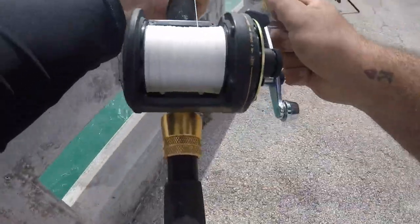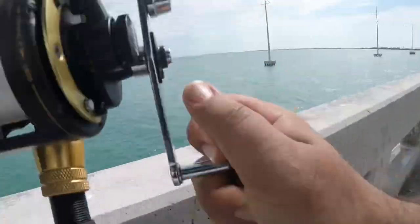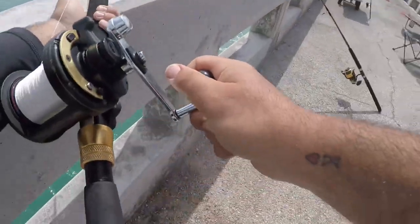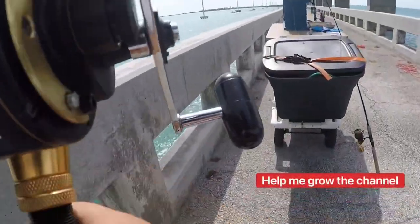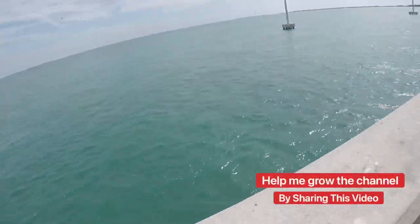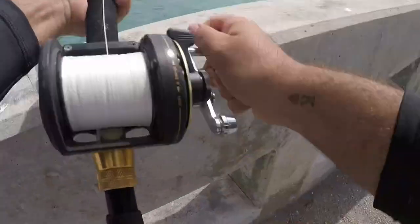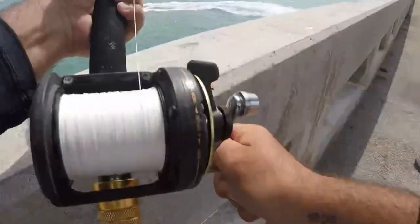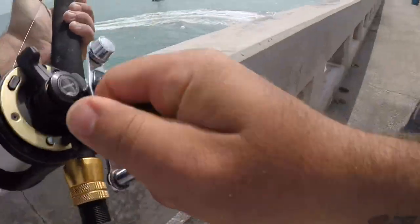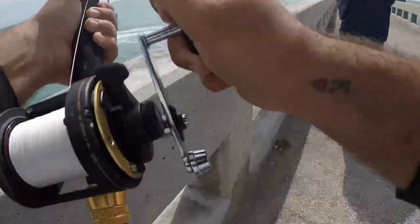Hey, I'm on. I gotta go under this one. Yep. Weight's coming up. Weight's coming up. Don't worry. I got him. Coming up, Wade. I don't know what he is, but he's coming up. It's all right, one thing at a time. Let's get this weight up. See what he is first.